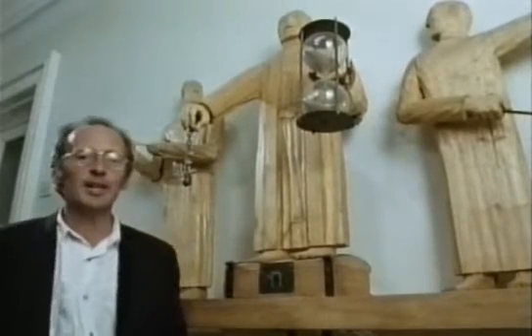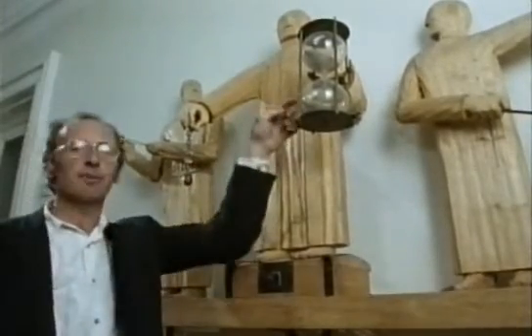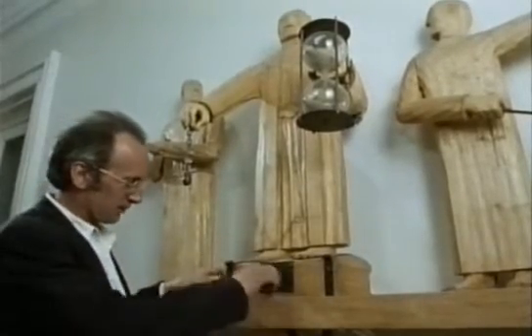This clock I made works entirely with these simple sorts of chips. You tell the time — the hours by the number of balls here and the minutes by the amount of sand that's come through the hourglass. The chips are inside the high priest's casket — his sort of box of mysteries.